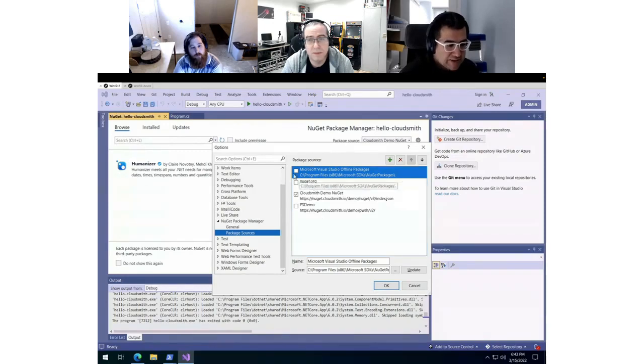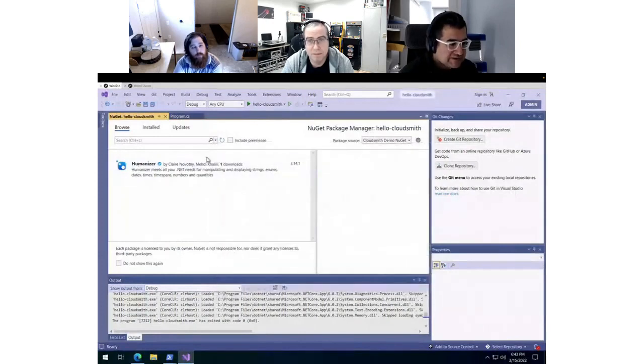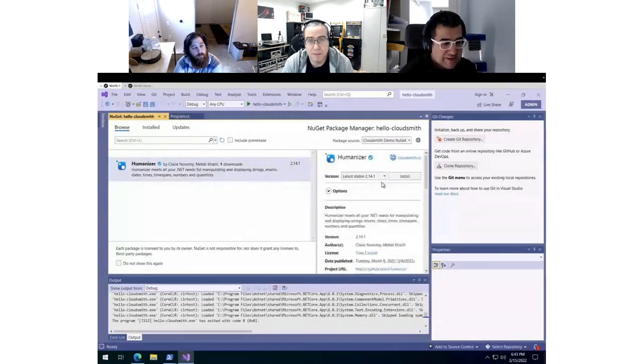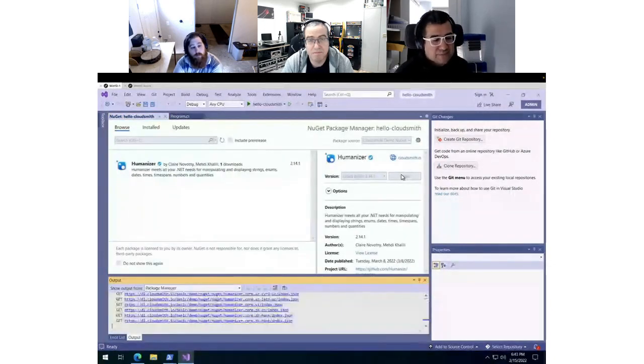So we have the ability to define multiple repos. I am using that NuGet v3 repo there, checkbox. So we know that. And of course, this is coming up as the only search item in here because it's the only package. So I can simply click on this and click install. And now it's going to make that package readily available for me.